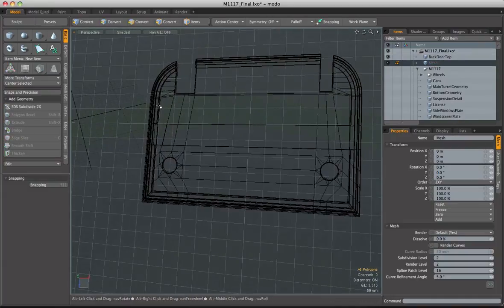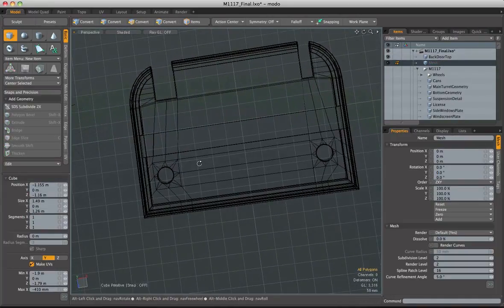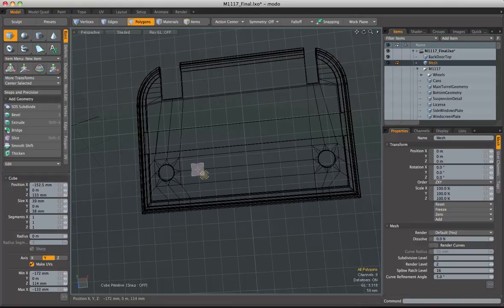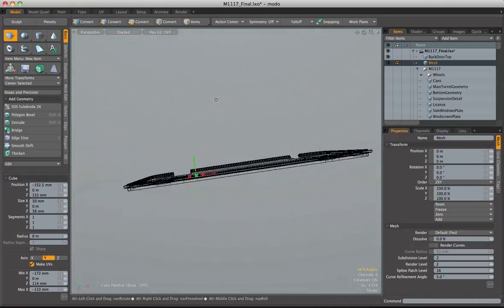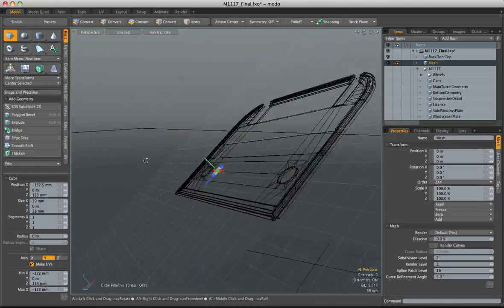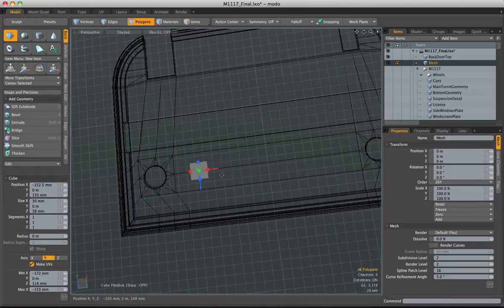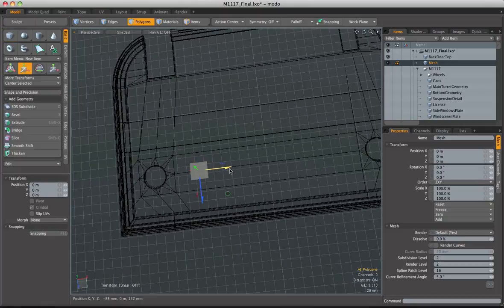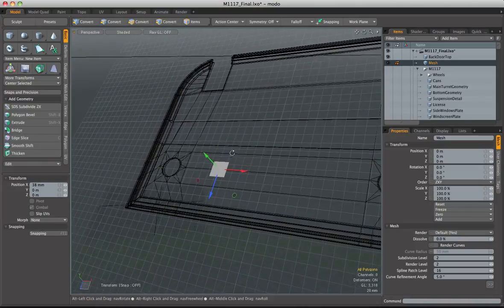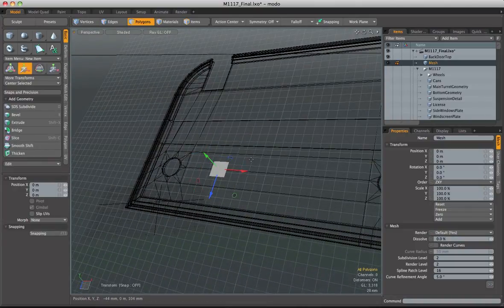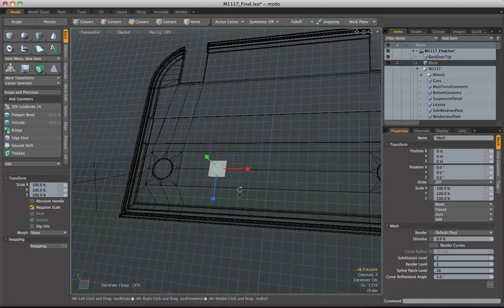I'm going to zoom around. I'm going to come up to my cube tool again, the trusty cube, and I'm going to drag out a cube. And what you can see is that it's aligned perfectly on the work plane, aligned to those selected polygons. And of course I can move this around, I can place it, and the interesting thing is that if I grab the W key to activate the move tool, which you don't have to press space then, you can move straight to a translate tool, and it's the same as hitting space and then going to move. And you'll see that I'm moving it along the work plane axis. So all of my rotate, scale, and move tools are aligned to the work plane.